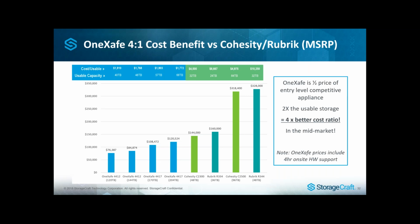We're excited. One of the coolest things about the offering, and we wanted to make sure that there's a high level of value that we want to drive. So even with an initial offering starting out, you're able to get, for about half of the price of a competitive entry appliance, two times the usable storage. So about half the price, 2 times the usable storage, and 4-hour on-site hardware support. I mean, those are the big differences. We know that data protection is important. If your systems are down, some of these competitive offerings do offer next business day. But everything's on a Dell platform, so you have 4-hour on-site Dell support with that.